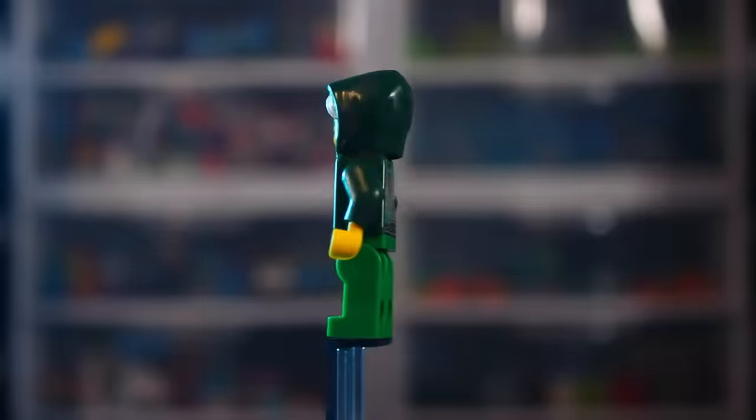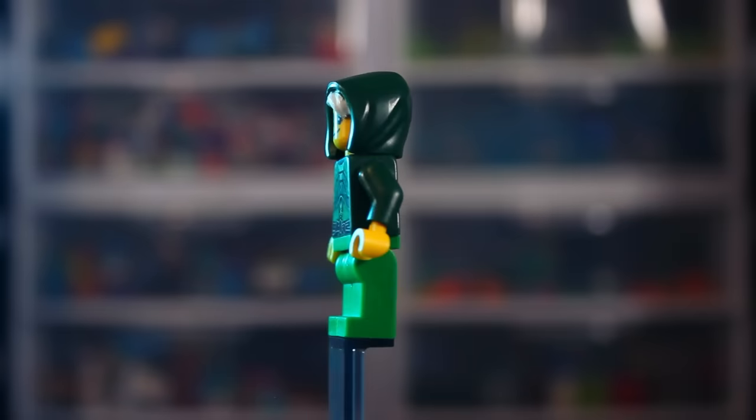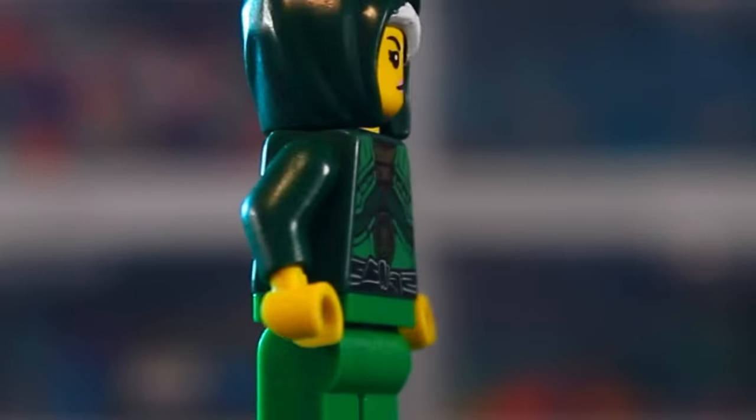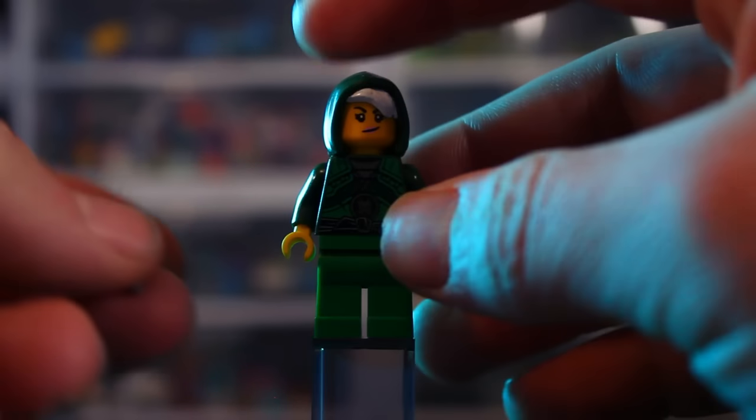So in order to make Harumi, I actually needed to use this thing up here. I used Lloyd's hood from the Ninjago movie and painted the hair part white. And then I got Lloyd's body from Hands of Time, and then plain green legs. And I also gave her a knife. Terrifying, right? And her face doesn't look that sweet or innocent.